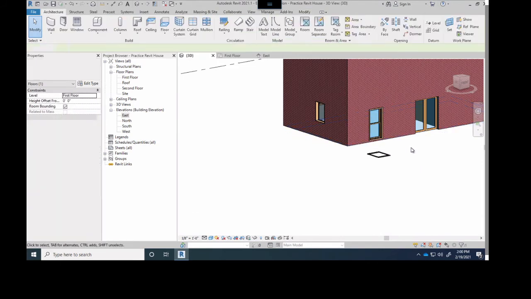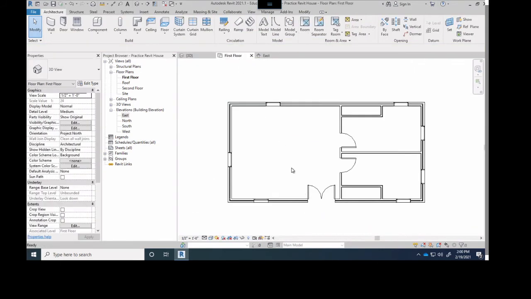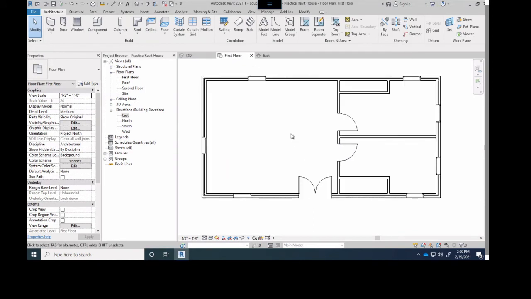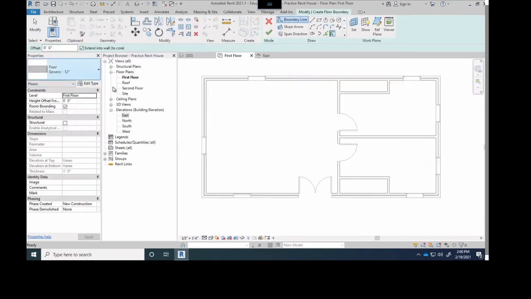Okay, so I'm going to delete that again, and I'm just going to go back to my first floor, and I'm going to recreate that floor one more time. Now, this part I am going to ask you guys to do, and I know your machines aren't up and running yet, but basically what you would do is you would select your floor button. Over here on the left, you'll see that it defaults to that generic 12-inch floor. For this example, completely fine. And by default, it's in the pick wall selection mode, which is this little button right here. It's just called pick walls.